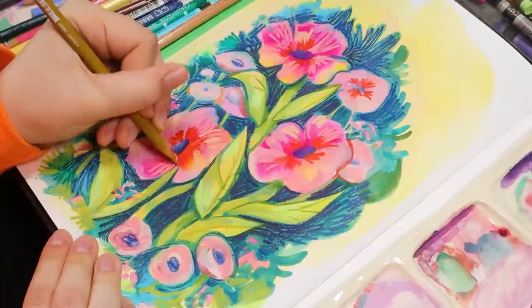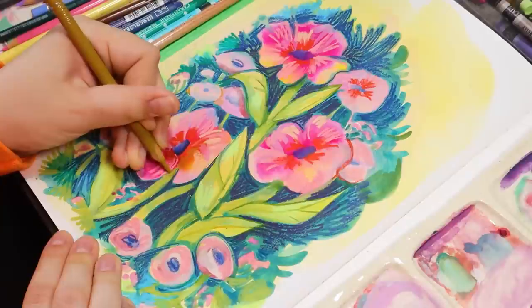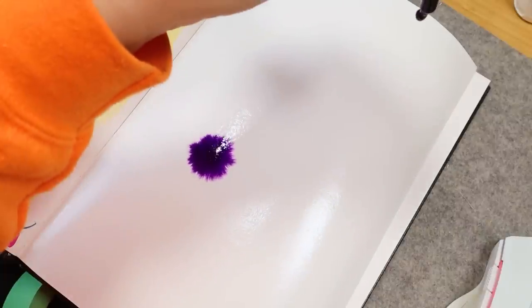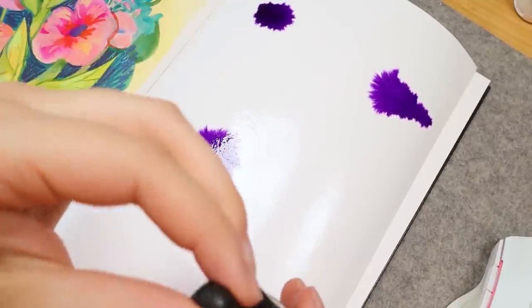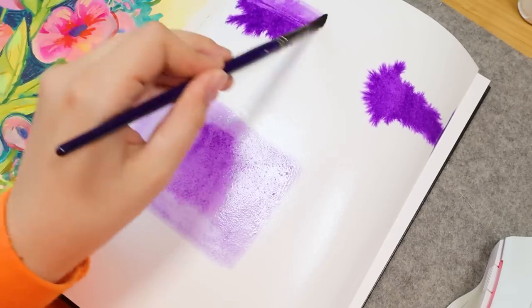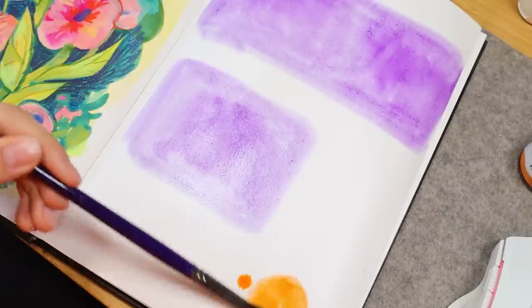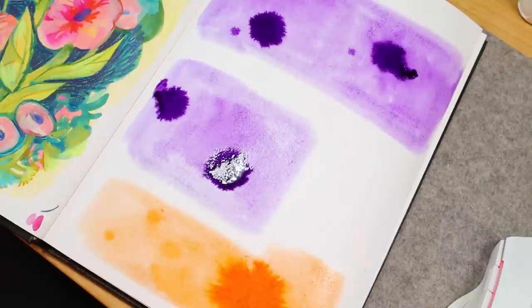I should admit I don't really know how to use the Ecoline inks properly. In theory I know you use them like watercolor, but I'm not sure how to keep colors from getting contaminated on the palette or what the mixing workflow is like — they just seem messy and difficult to work with, which is why I haven't really used them. But I thought it was a good time to break them out. I think it would be fun to water them down using eye droppers and palettes with wells, but it's easy to spill, so I didn't bother mixing — I just dropped them straight onto the paper. It was a lot of fun messing around, though I felt I could have done a couple more pages like this.